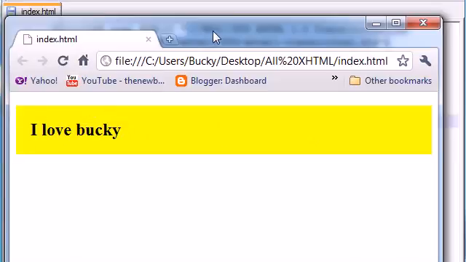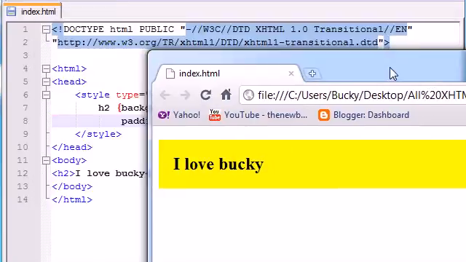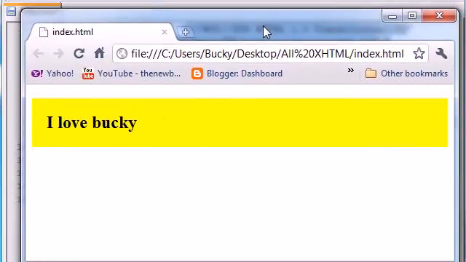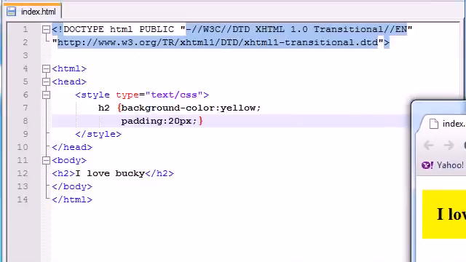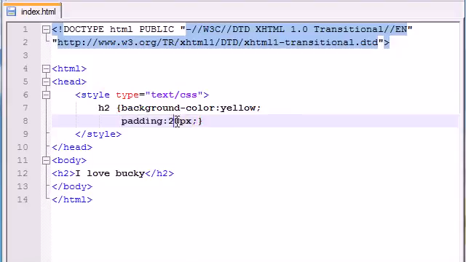Right now you can basically understand what padding is. It's the space between the text and the border of whatever you're working with. But now what I want is padding, but not all the way around. Maybe you only want padding on the top and bottom. In order to do that, this isn't going to work anymore, because this gives you padding all the way around. In order to change the padding in any one direction, they give you 4 keywords that you can use: padding-top, padding-bottom, padding-left, and padding-right.